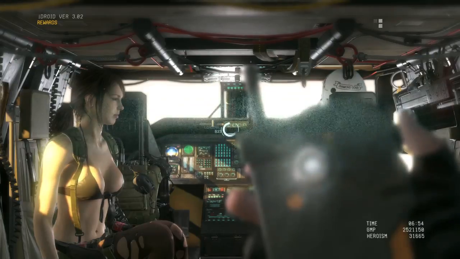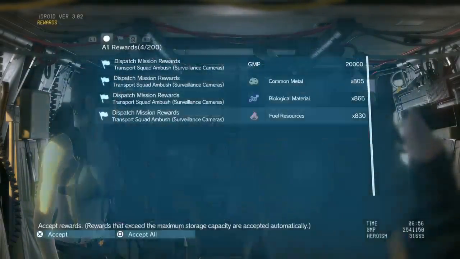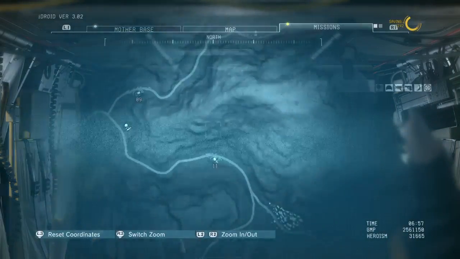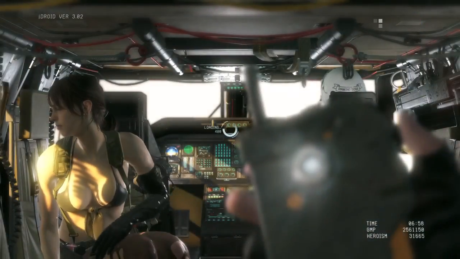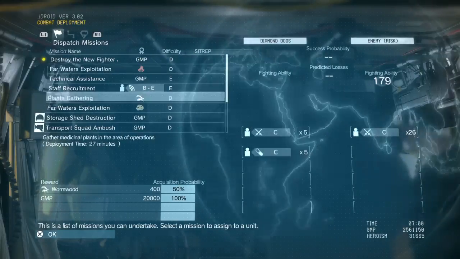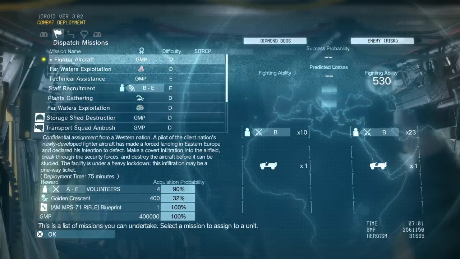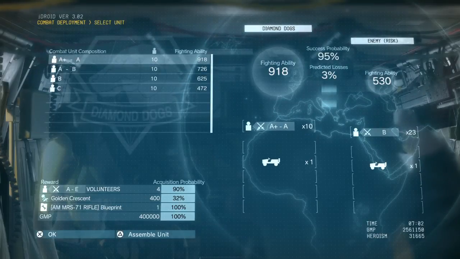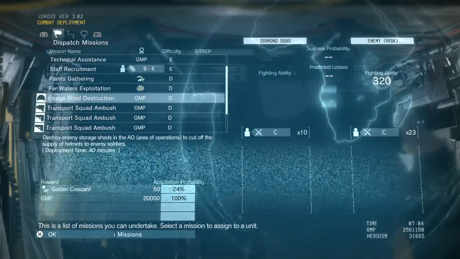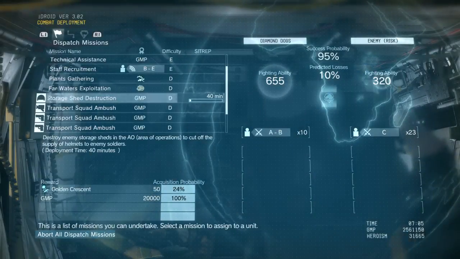Got our rewards in here from our guys. Looks like they finished some missions. Just collect all that really quickly. And before we go out for this main mission, let's send them back out really quickly. Destroy new fighter aircraft. That sounds kind of important. Is that helmets? Yes, destroy. Go on missions for those instantly.